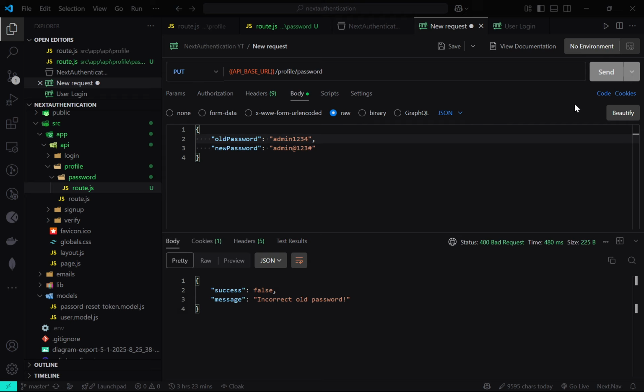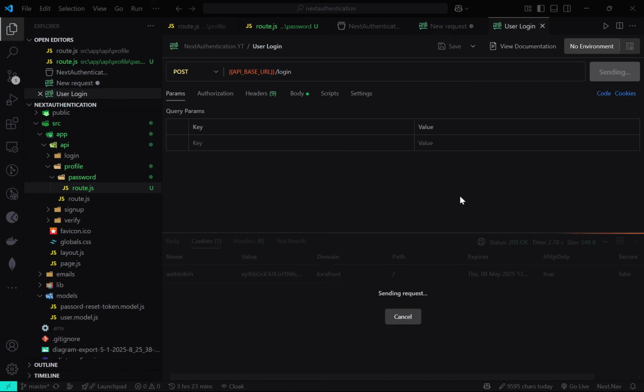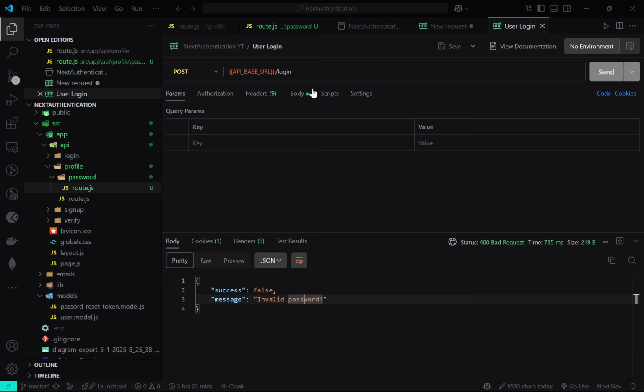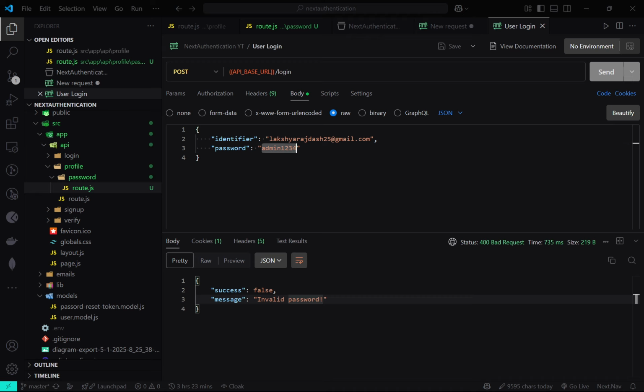Let us provide the correct old password. Send. Password updated successfully. Now, if I try to log in with the same credentials, invalid password. Now, if I provide the new password, admin@123, okay, logged in successfully.